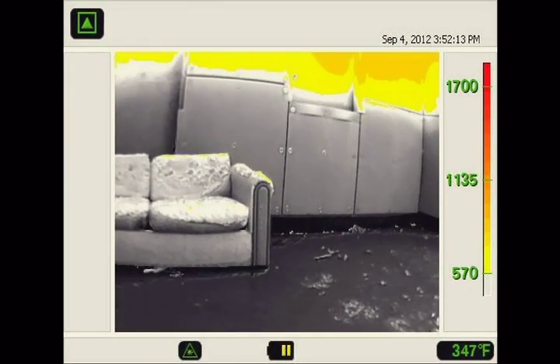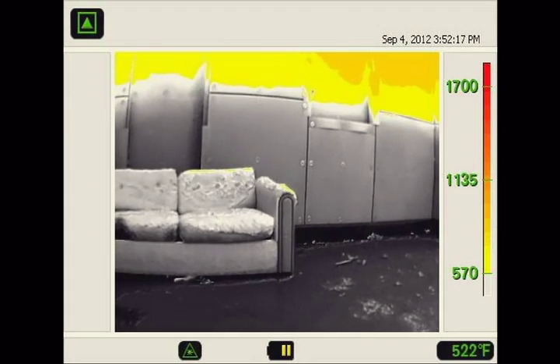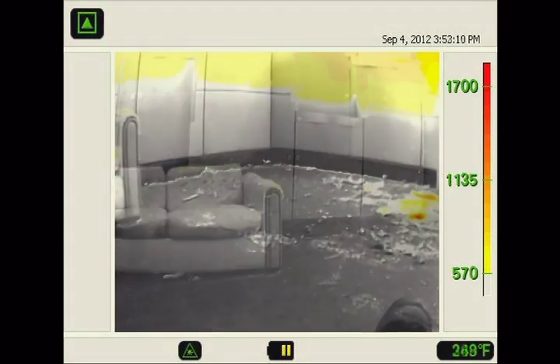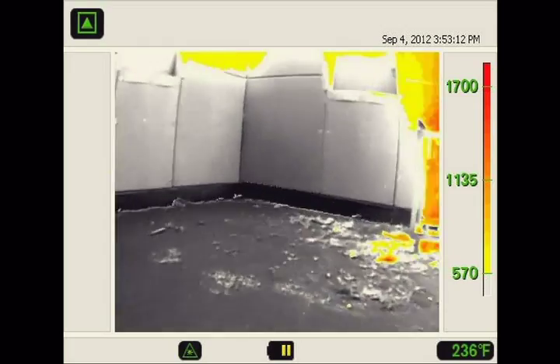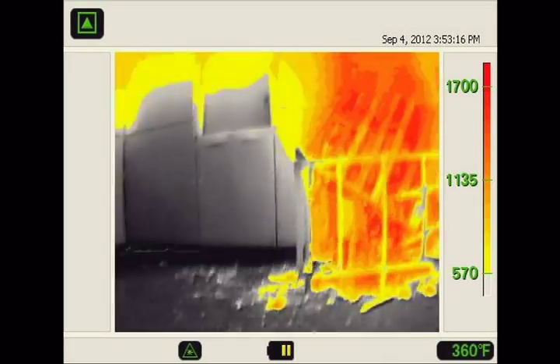When entering the structure and doing a proper scan, the camera can be used to gain pertinent tactical information regarding the fire. By reading the thermal layer, direction of convection heat waves, and IR absorbed by objects can assist in leading you to the seat of the fire. That being said, you should never fully rely on the thermal imaging camera. Proper visual size-up, safe operating procedures, and common sense should always be used.